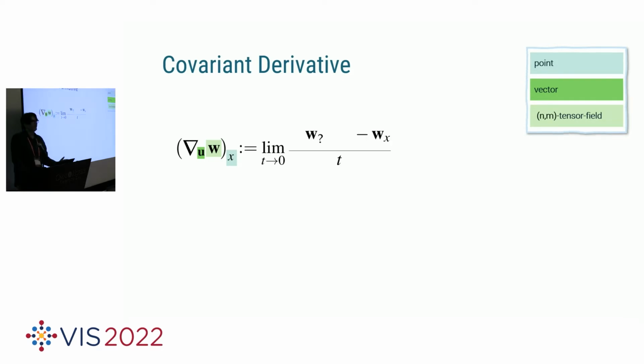And we construct it very similar to the Lie derivative. So we again need to compare two elements of two different tensor spaces, the one at the point x and the other one somewhere close by. And this close by, again, we need to define what it means in a second. That's why we have a question mark here. And then we subtract the two, divide by t, and take the limit as t goes to 0. And this gives us the covariant derivative.